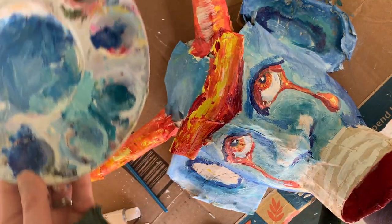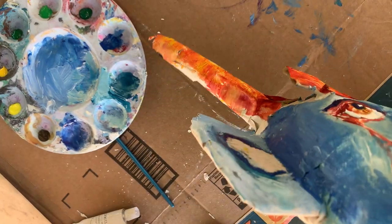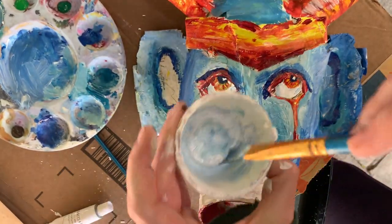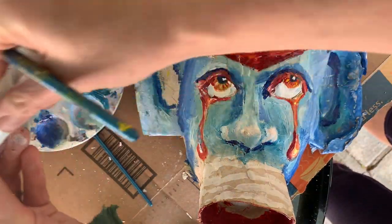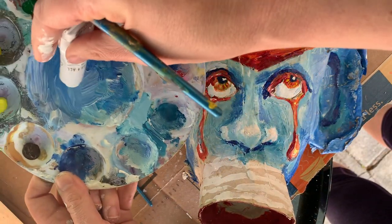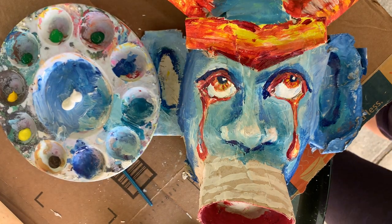Okay guys, I'm running low on blue, and I just wanna throw that out there. I am going to use the rest of my salsa cup. I'm running low on white, so I'm gonna add some more white. You will need plenty of white. Yes.